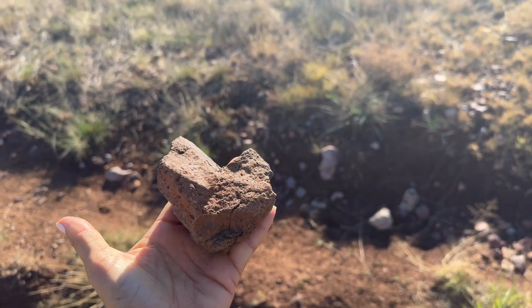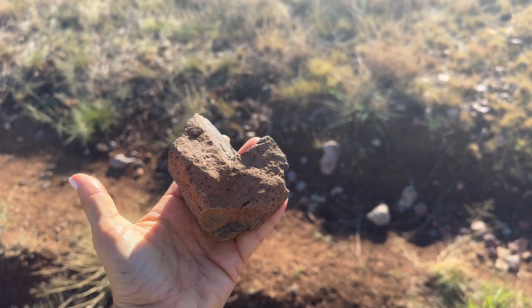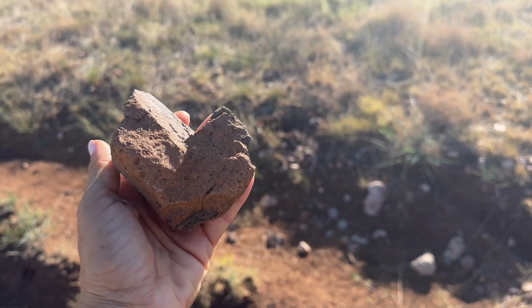I'm on a walk and I look down and look at this rock. It's a heart. Love yourself for who you are.